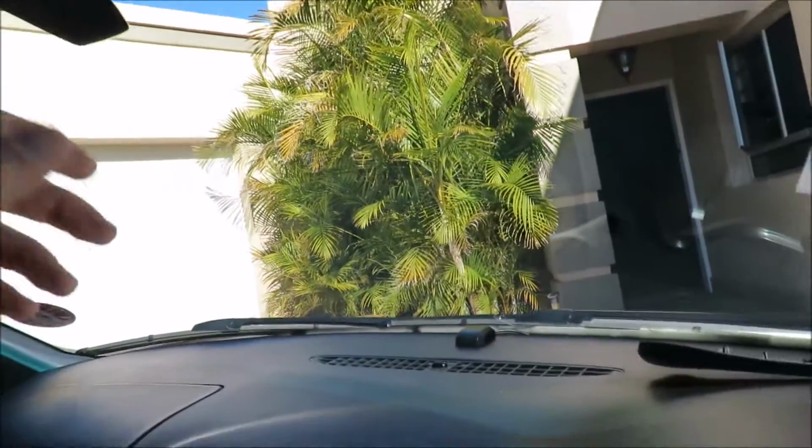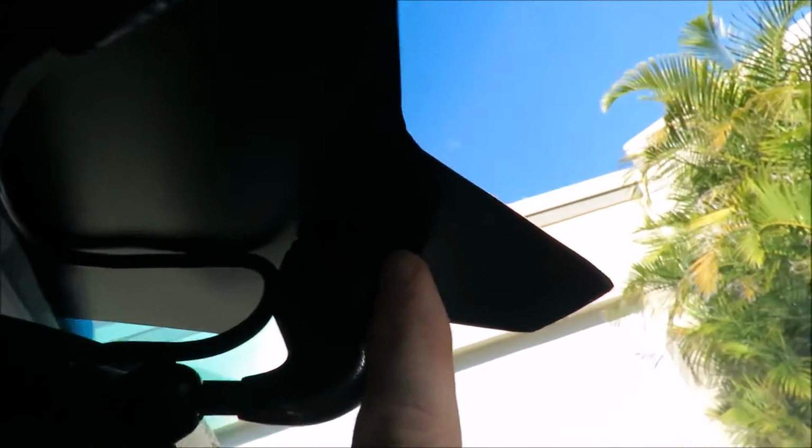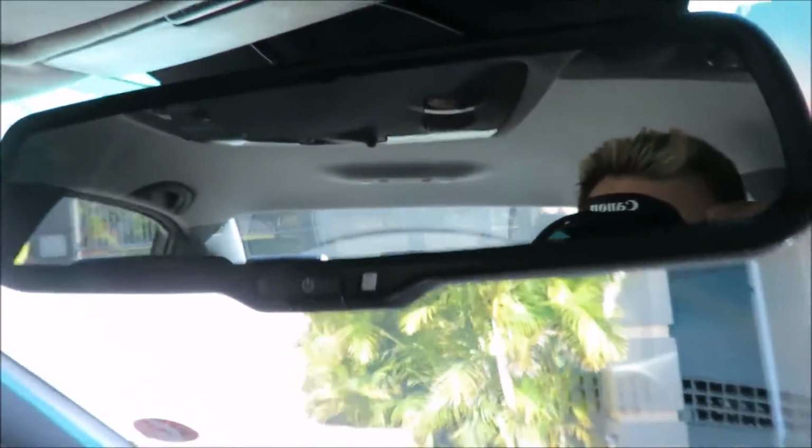It's actually very easy. There's an Allen key in there, and then all you do is you just twist it that way. So I'll be twisting it that way and then pulling it off the windshield. So for now, the mirror can stay there. Let's concentrate on the head unit.